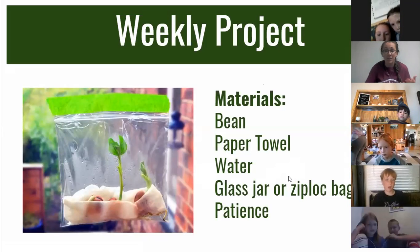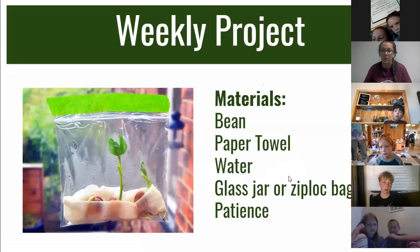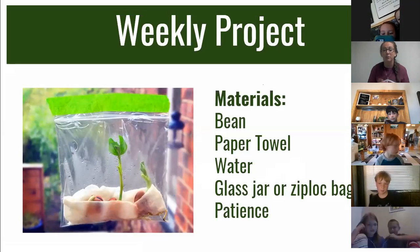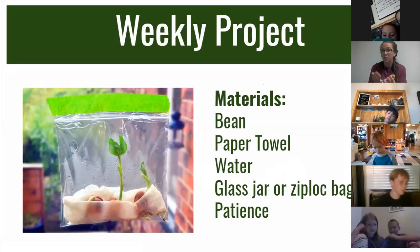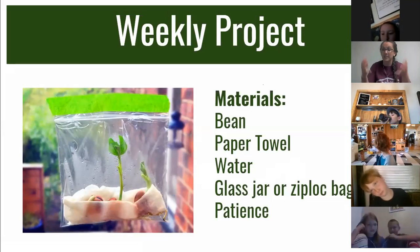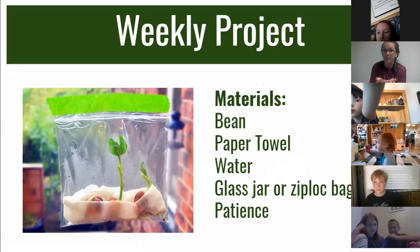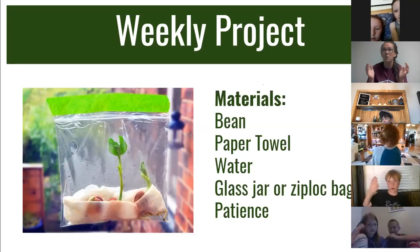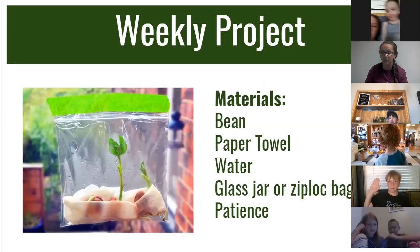Jet and Ella, you don't actually have to have a yard, okay? So we have certified wildlife habitats where somebody is providing, maybe you could hang a bird feeder in your window and put a little plate of water out. Maybe if you have one little potted plant and you put some water out. You don't have to have a yard to be able to do this. You could do this in an apartment as long as you have a window that you could put something out to provide something for the birds and the insects and the small animals around you, okay?